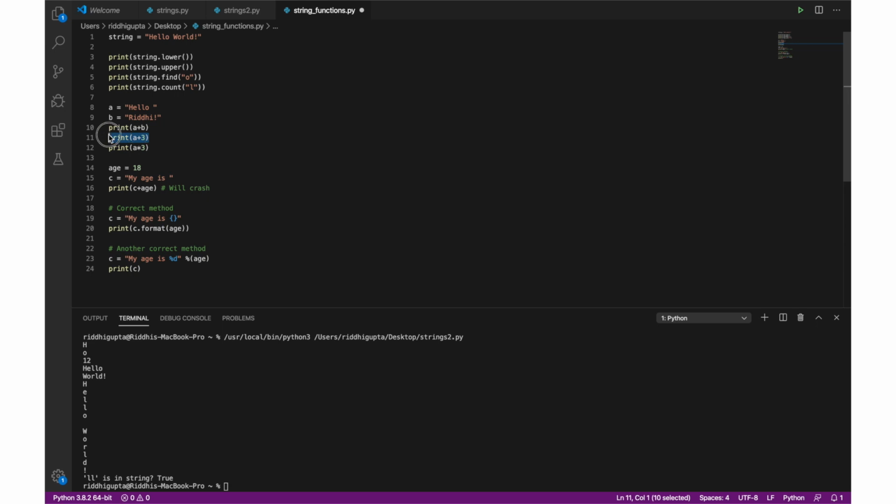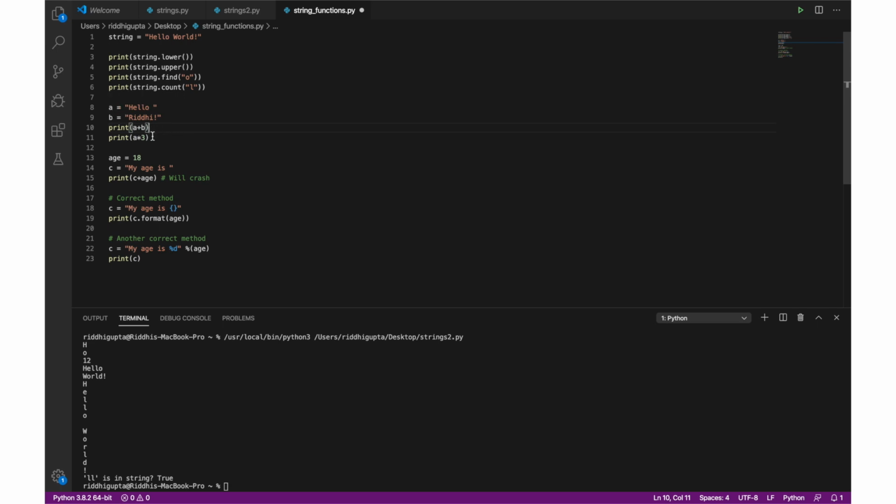This line will cause your computer program to crash, because you can only add a string to another string. You cannot add an integer to a string.